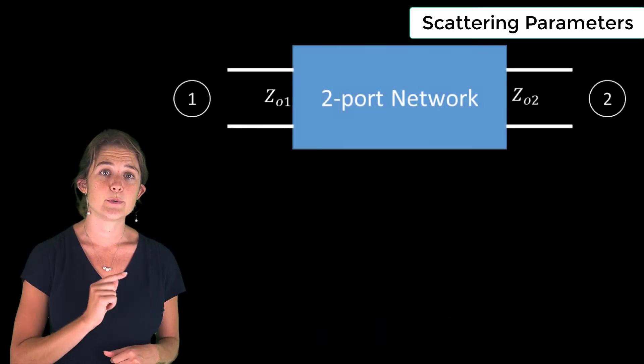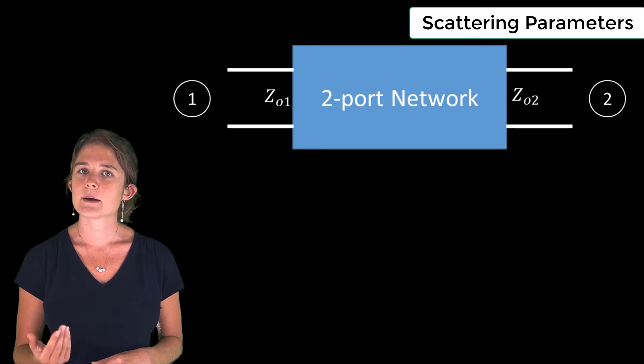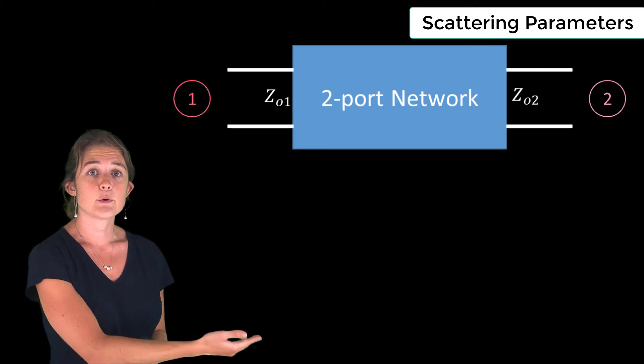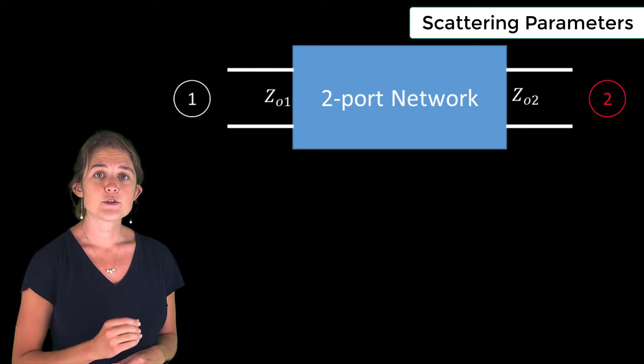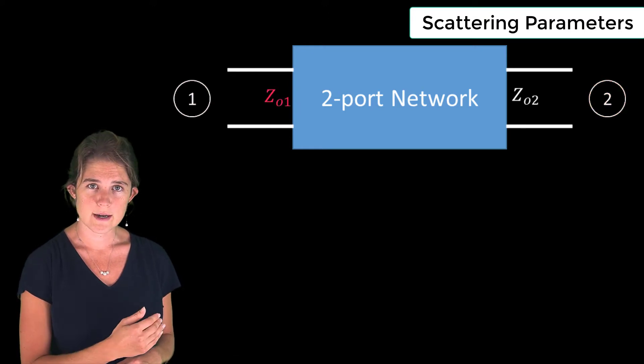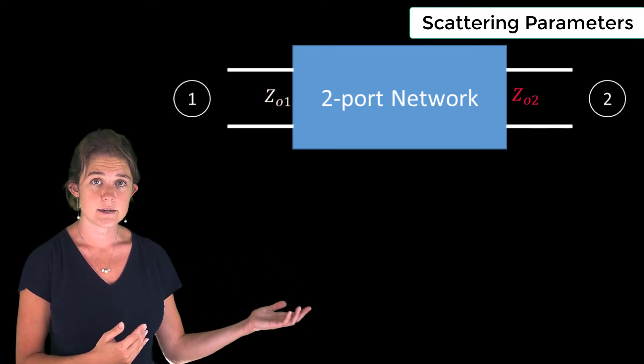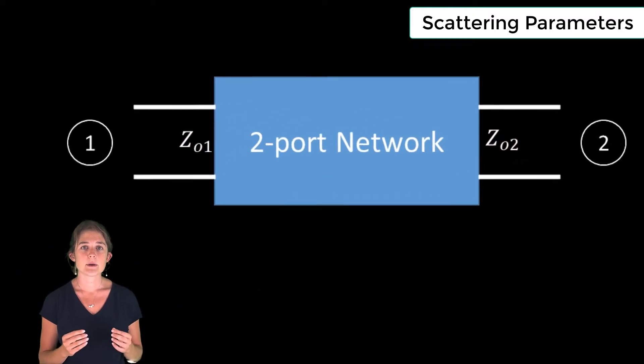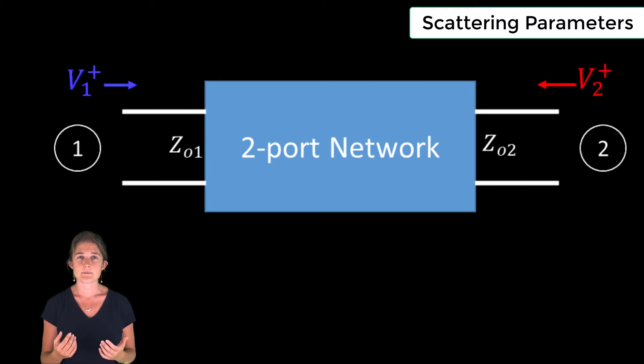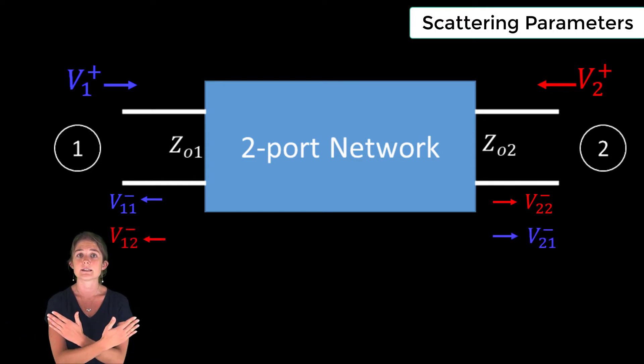Let's look, for example, at this two-port system. This system has two ports: port one on the left and port two on the right. Each port has its own characteristic impedance. Port one has characteristic impedance Z01, and port two has characteristic impedance Z02. This network may be driven at either port, and each driving signal has a possibility of reflection, which results in signal traveling back out the input port, or transmission, which results in a signal passing through to the opposite port. This diagram shows the complete set of signal path possibilities, including input at either port.